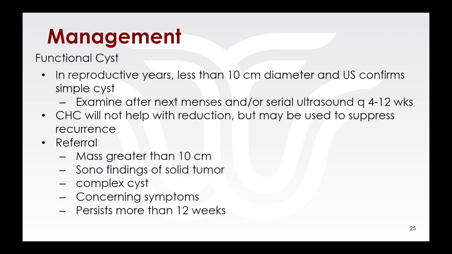In someone who has cysts frequently, or has them often, which can happen in adolescence as that HPO axis matures, it is a good way to prevent recurrence. So to keep someone from having frequent cysts that get large and uncomfortable. But it does not help with the immediate problem, the current problem.